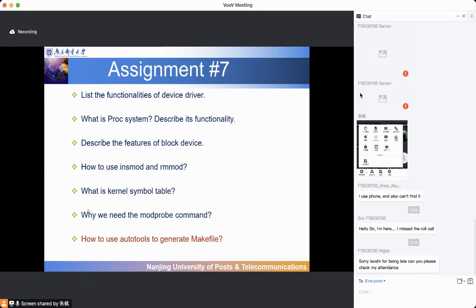Finally, how to use autotools to generate a makefile. Autotools is a tool set provided by Linux to automatically generate a makefile, because for a complex project, writing a makefile by hand is tedious and error prone.